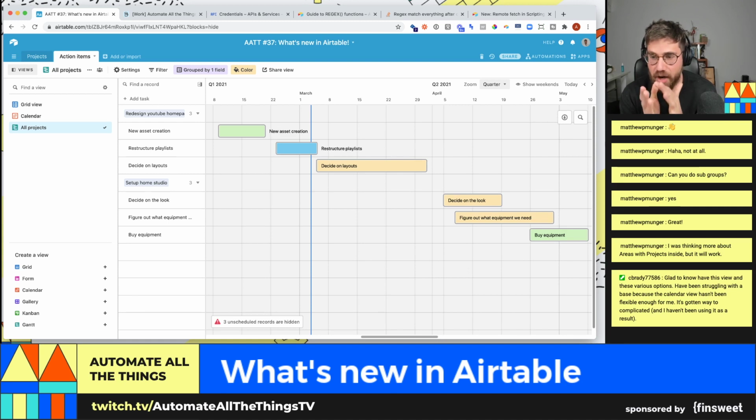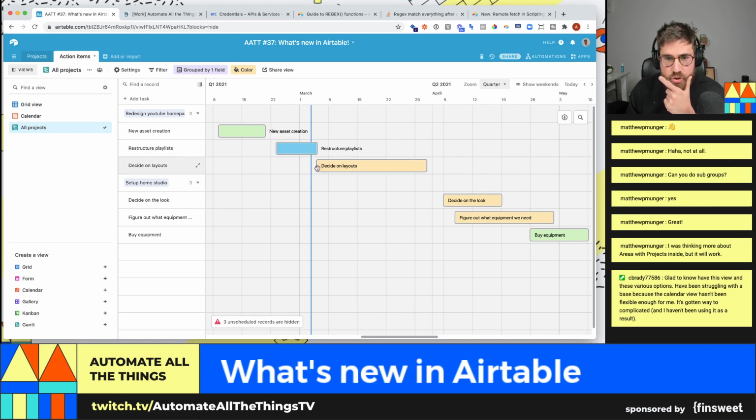So yeah, Gantt, I'm a convert to Gantt now, I gotta say. Especially because of what I'm going to show you in just a moment, which is dependency. Let's imagine that for me to decide on layouts, I need to first restructure playlists. So decide on layouts depends on this. If this gets pushed, I know that decide on layouts needs to be pushed.